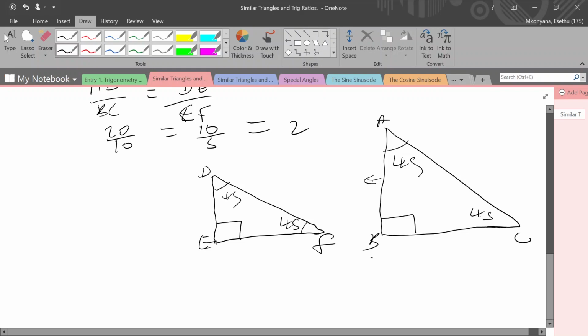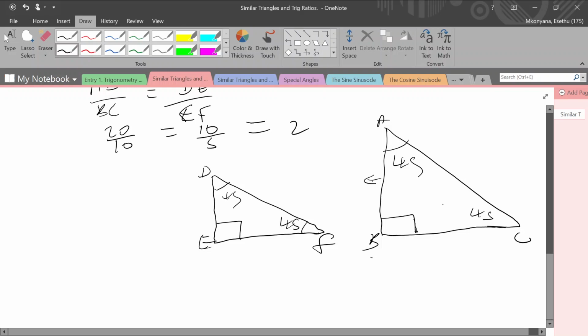You're just going to draw something, draw a line up, and wherever you want to end, draw a straight line this side, and wherever you want to end, make sure that they're 90 degrees to one another, join those lines together, do a similar thing, just make sure that the sizes are not the same. So that line is longer than this one, and this one is longer than this one, and then connect them together. As long as the angle here is 90 degrees, those will be 45, 45.